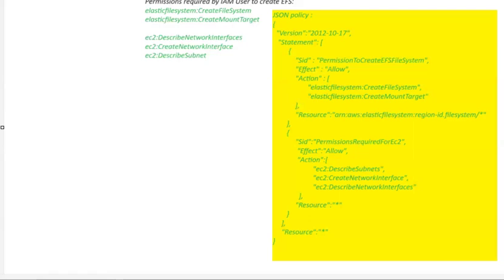So the IAM user also requires some other permissions, that is to display VPCs, availability zones and security groups. While creating your EFS, you have seen in which VPC you need to put your EFS and which security group you want to use, right?